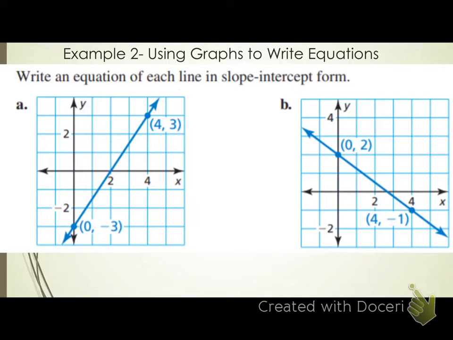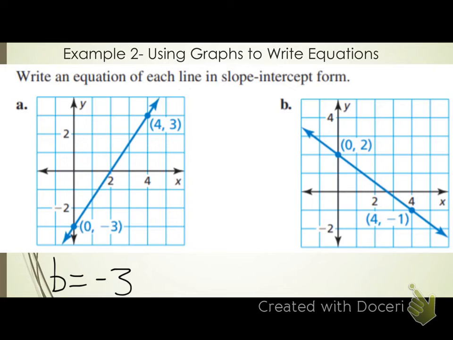So previously I was given the slope and the y-intercept. What two things do I need in order to write an equation in slope-intercept form? Slope and y-intercept. So I'm probably going to have to try to get those two things from my graph. Any ideas on how I'm going to do that for letter A? The y-intercept is just where the line crosses y. So what's my y-intercept here? -3. Very good. My y-intercept is where my graph crosses my y-axis, right? So we just have to look at it and see where it crosses the y-axis. It's at the ordered pair 0, -3, so my y-intercept is just -3.